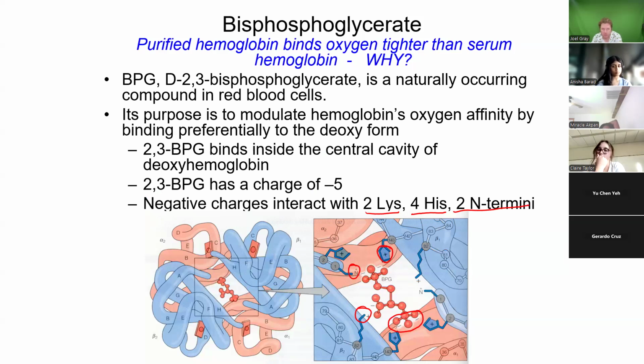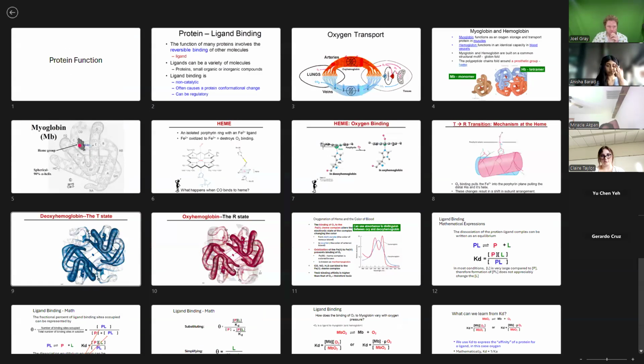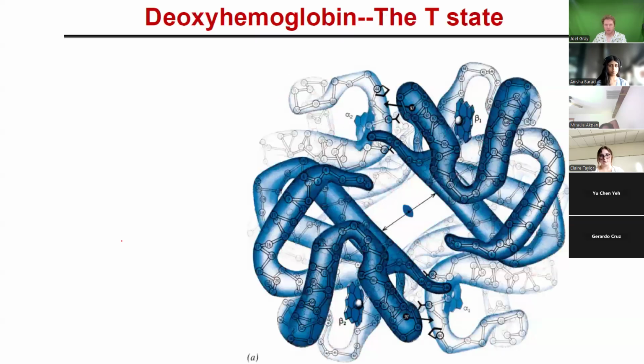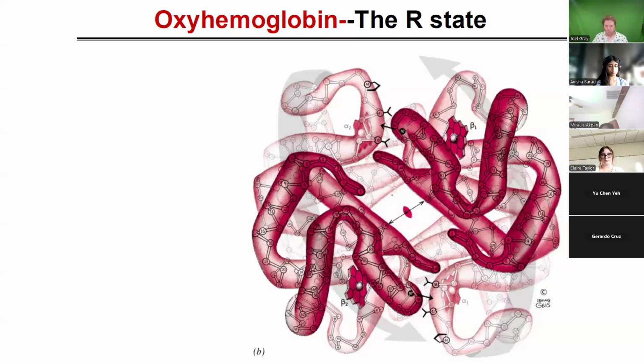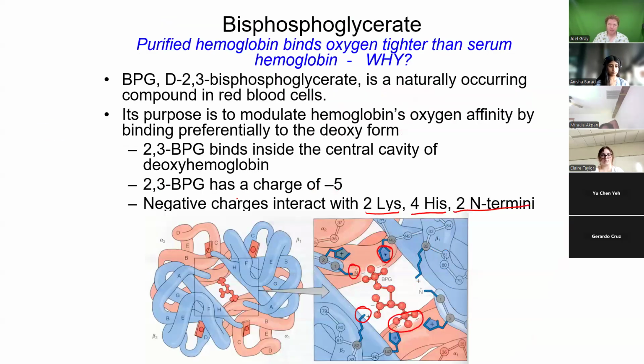They're like, this is fantastic. Bunch of positive charges. We love being negative charges. This is great. So they will interact with that. Those are a bunch of stable ionic interactions in the center of that, or in that central cavity. Now, if you remember, one of the things that I asked early on when we were talking about hemoglobin was I looked at the T state here and the R state here. T state, R state. And one of the things that I remember us mentioning and kind of agreeing on was that the central cavity in the T state is a little bit larger than in the R state.